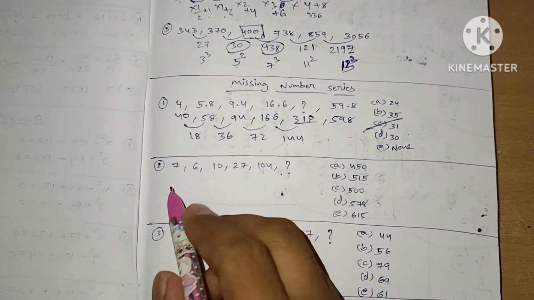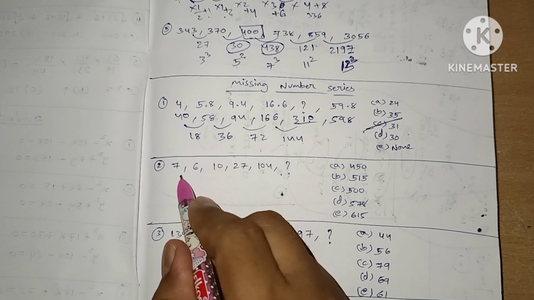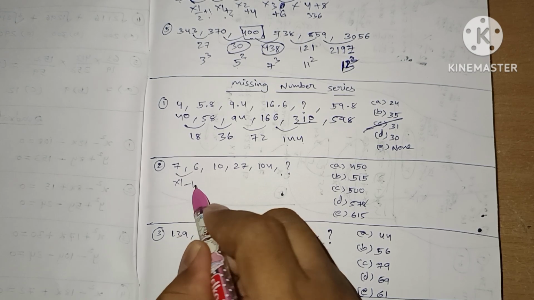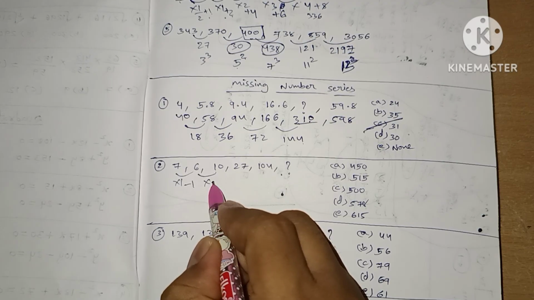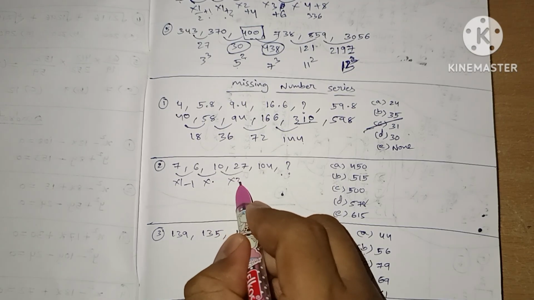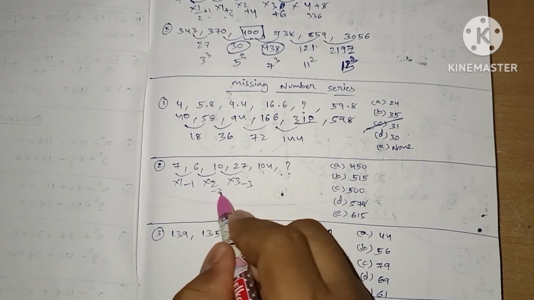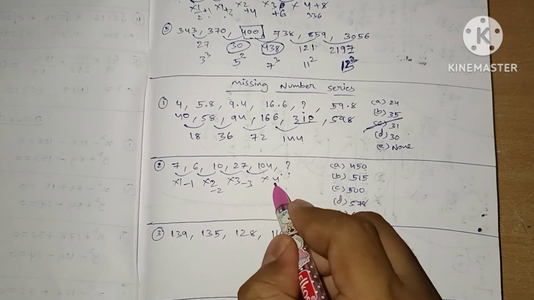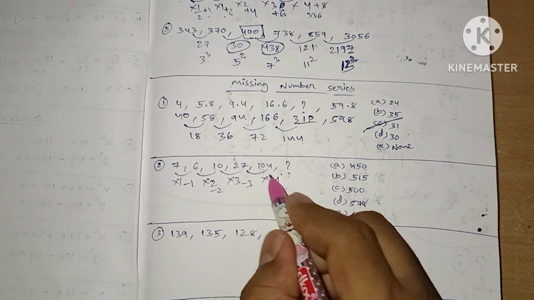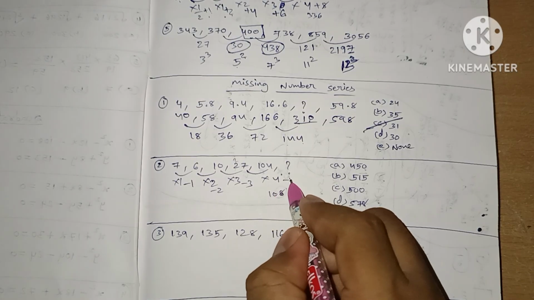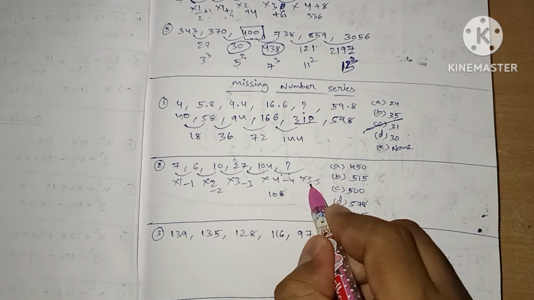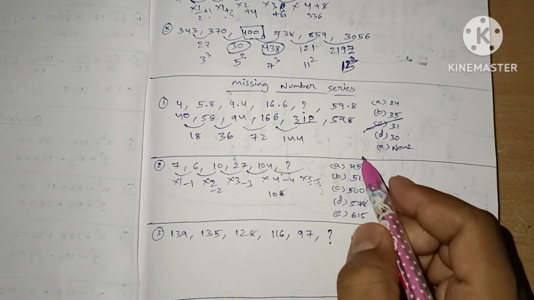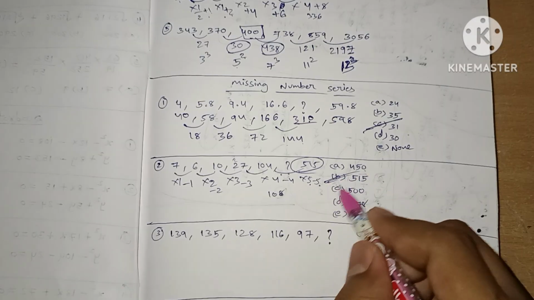Next, second question. Here we see this is into 1 times minus 1. It is into 1.5 will be 9 plus 1. Let's see this one, into 3 minus 3. So it must be into 2 minus 2. It is into 4, which will be 8, 28 and 8 plus 2, 108 minus 4. So the next one must be into 5 minus 5. 105 into 5, which will be 520. 520 minus 5, 515. So answer is 515, option B.